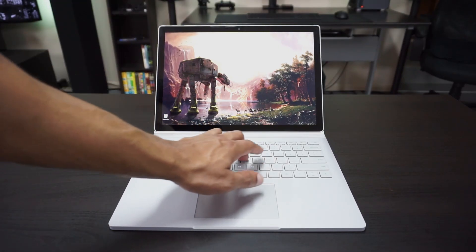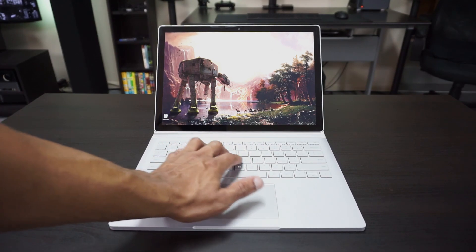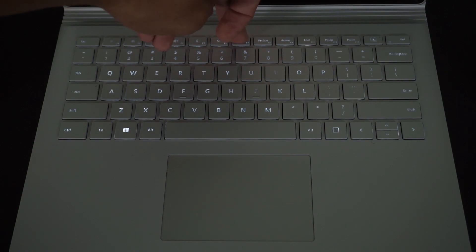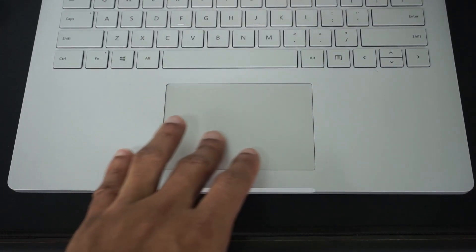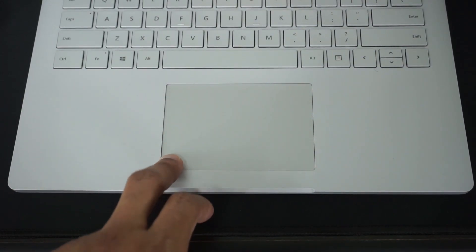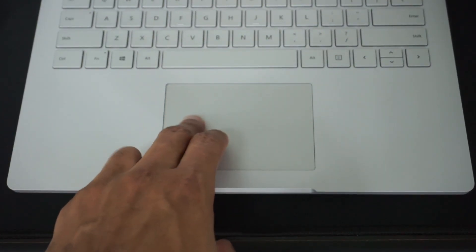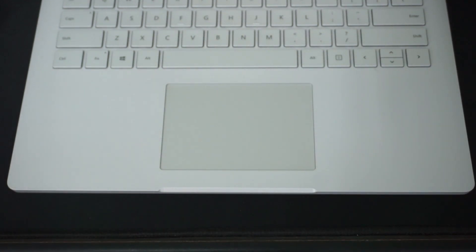The keyboard and trackpad are both excellent. This is one of the best mobile keyboards I have ever used. It has good key travel but doesn't feel mushy at all — it's not shallow like the new MacBook Pro. It feels really good when you type on it, it's not super loud, it's not clicky, but it has a really nice tactile feel. Three-stage backlighting on the keyboard so you can see it in the daytime, at night, whatever you want. The trackpad is glass — very nice, especially for a Windows trackpad. It's not the biggest, but I had absolutely no issues with it and found it to be pleasing to use on a daily basis.